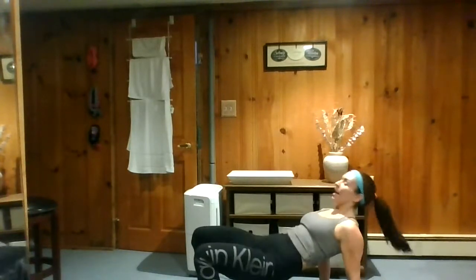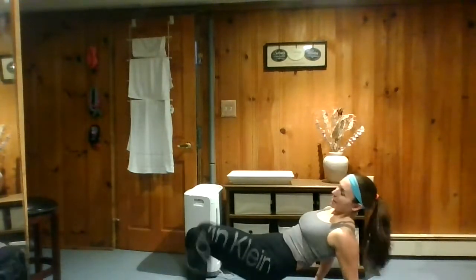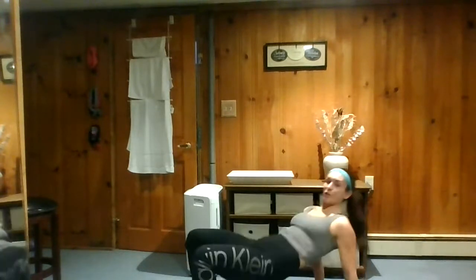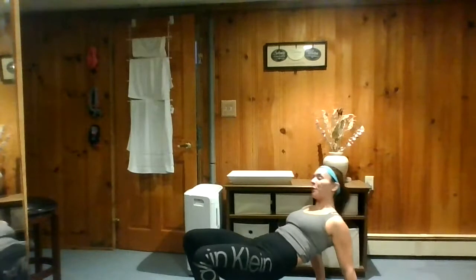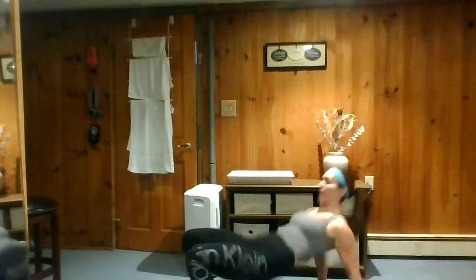There you go. Now we're going for tricep dips, working the back of the arms, like I said. So we're dipping, elbows go back, lifting, and kicking. If you cannot kick or add the kick, that's okay. Just work on the tricep dips. Also, if you want to hang on the end of a chair and do the dips, that's fine. The important thing is that the elbows go back, fingertips face your bum. Here we go for 3, 2, and 1 more. Good job.